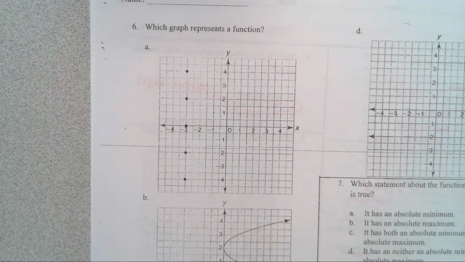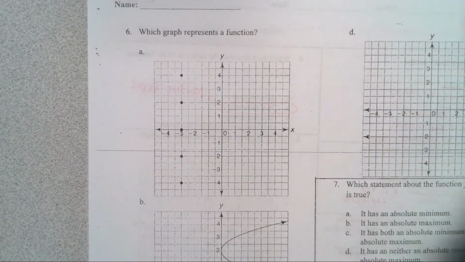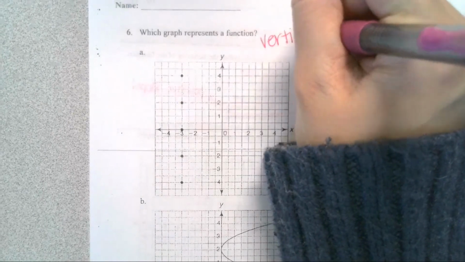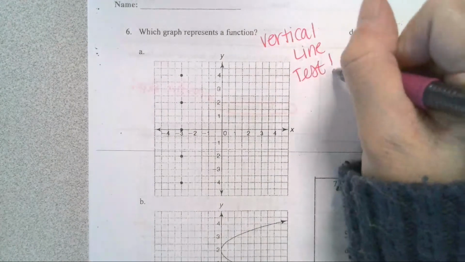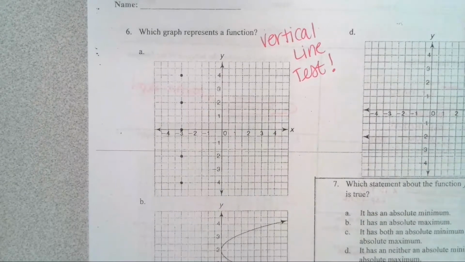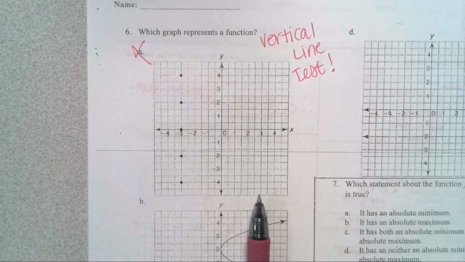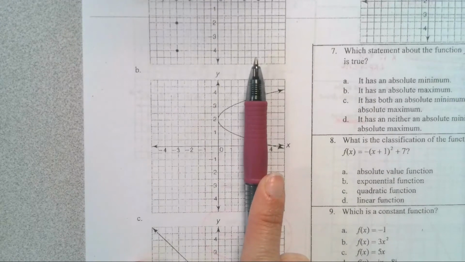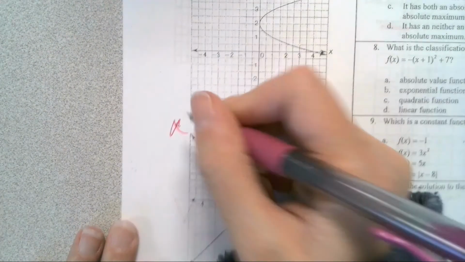Okay. Which graph represents a function? Who remembers how to do this? Autumn. Write it down. Vertical line test. Does A pass the vertical line test? No. No, look at that. Boom. I'm covering up the whole thing. So it's not A. Does B? No. Definitely not. There's my pen. Boom. Out. What about C? No. Nope. So process of elimination. D. It is D.